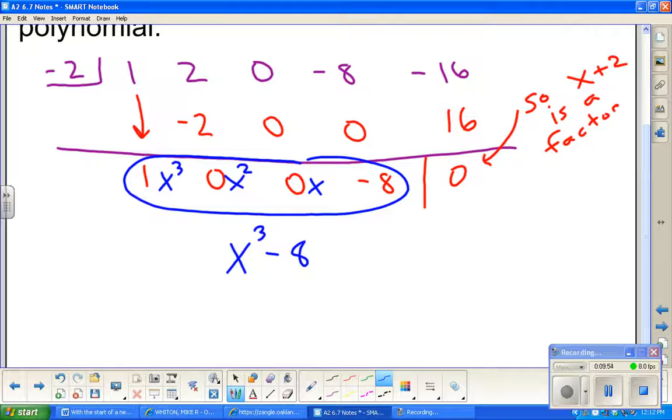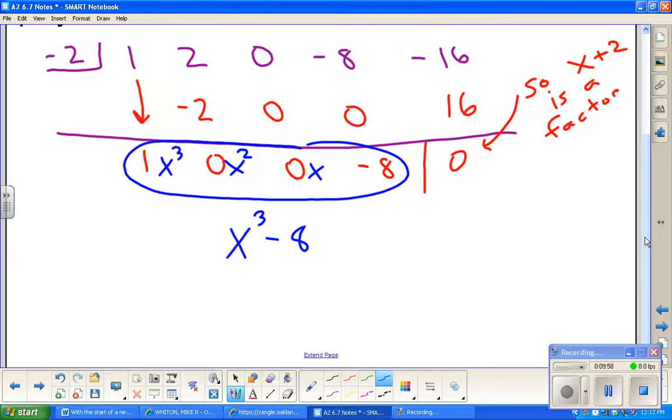This is the difference of cubes. This is from last section, so we need to factor that out. Remember, if it's just two terms and they're both perfect cubes, this is x to the third minus 2 to the third. We had that formula from last section. You might need to look that up. The way to factor this is the a minus b, so this is like your a and your b.